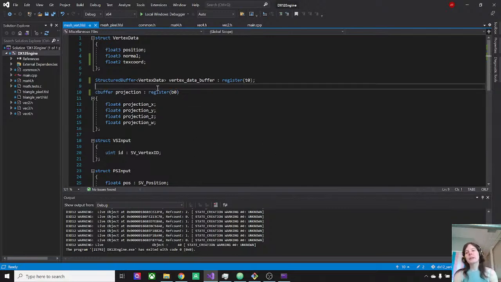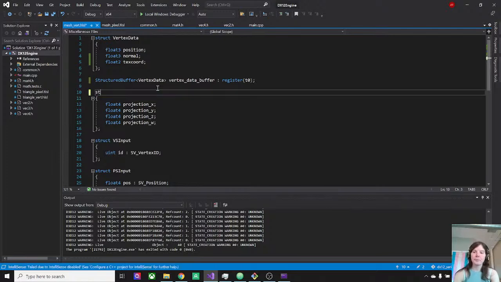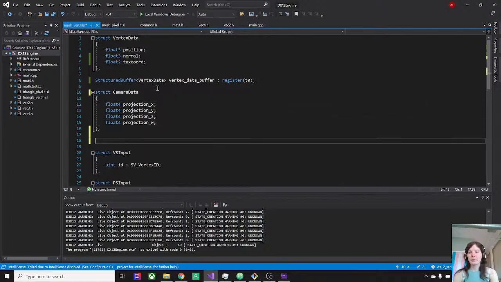So in more recent HLSL, I think shader model 5, if I remember correctly, you define a struct, call this camera data, and then the constant buffer of that struct type.